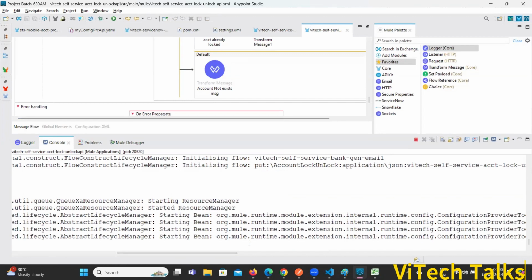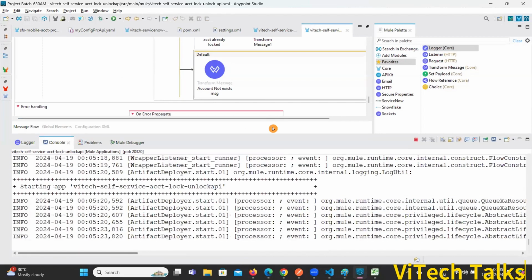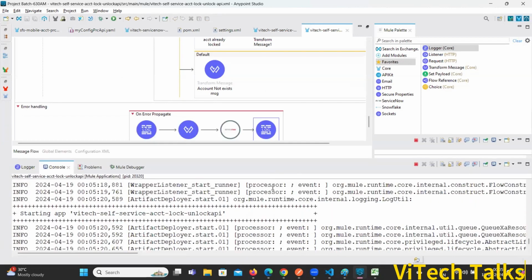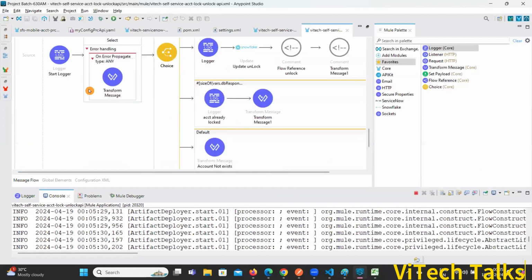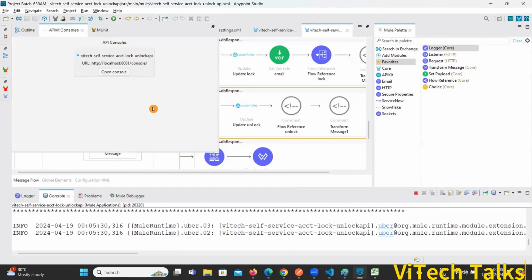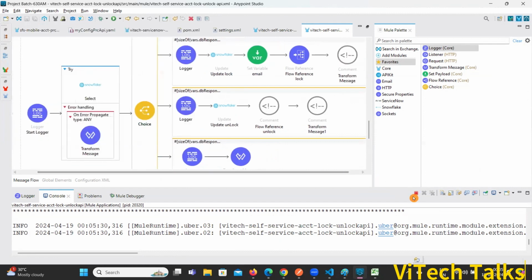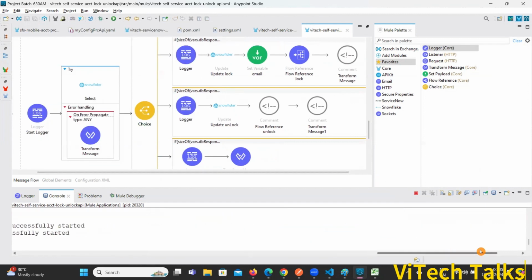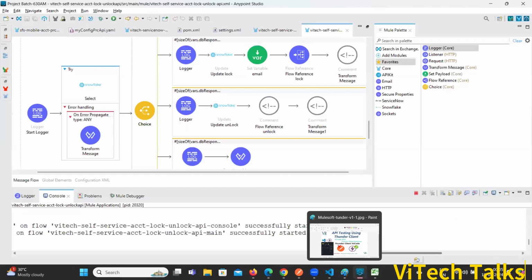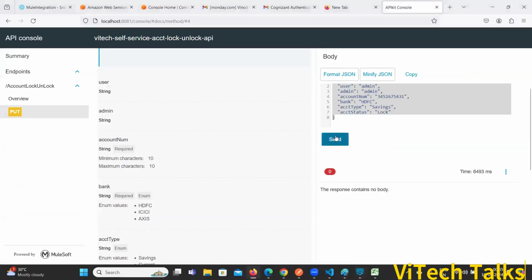Okay, now it is deployed. So better I should run in debug mode, right? Anyway, let's try to run this. Okay, see, now the account number does not exist.